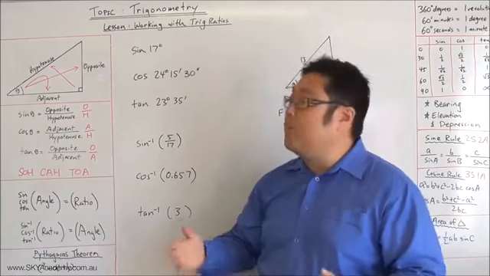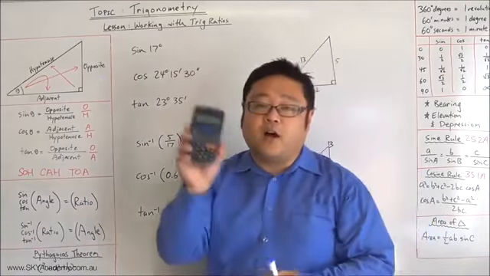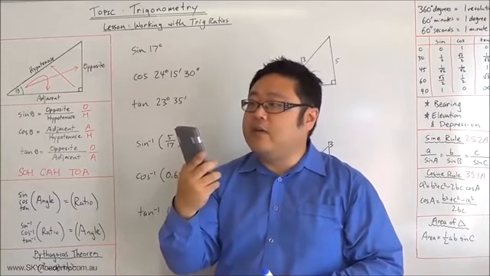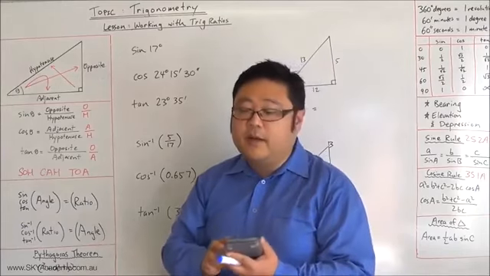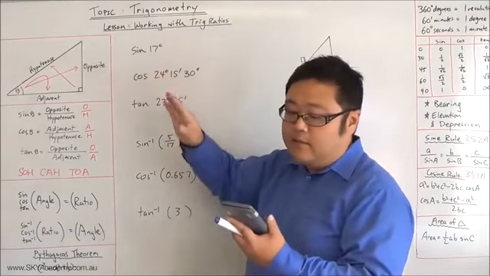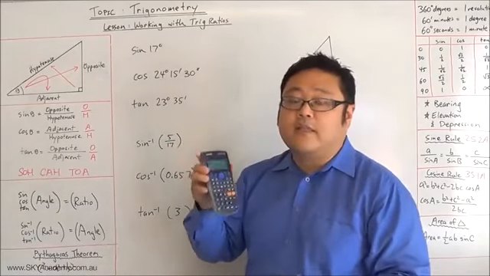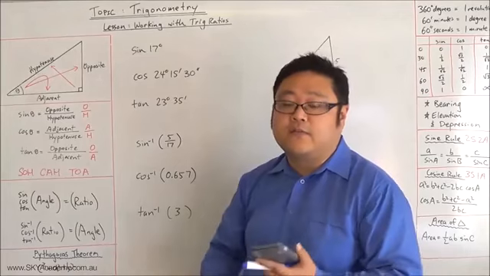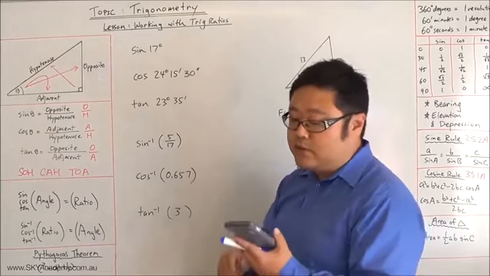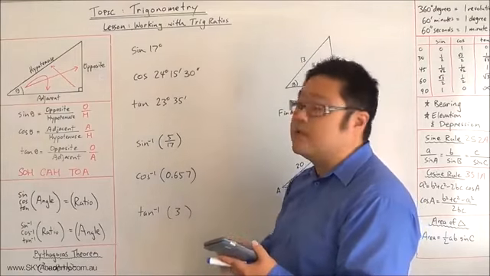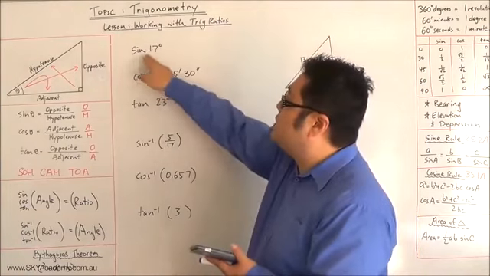If we want to work out what sine 17 is equal to, we use our calculator. So I'm using a Casio FX-AU Plus 2, I think. This calculator is really helpful. I think it's the best one that you could use out of the ones that you're allowed to use for the HSC, and I would highly recommend it. The Sharp calculators are really good too, but I just think that the Casio ones are particularly user friendly.